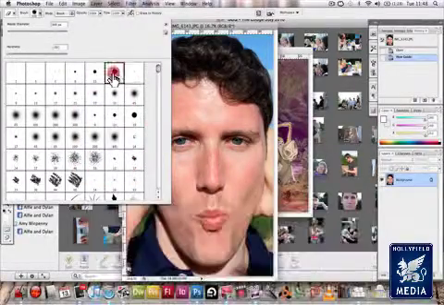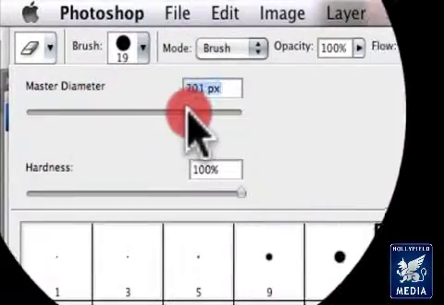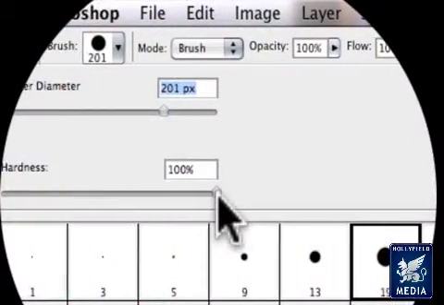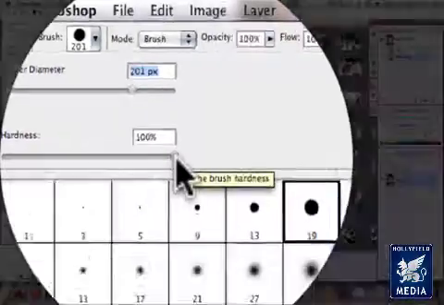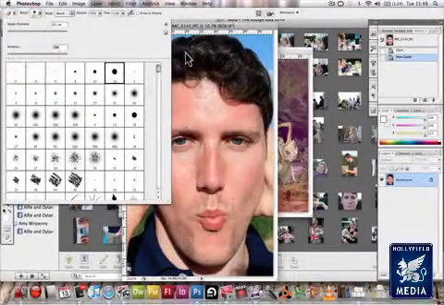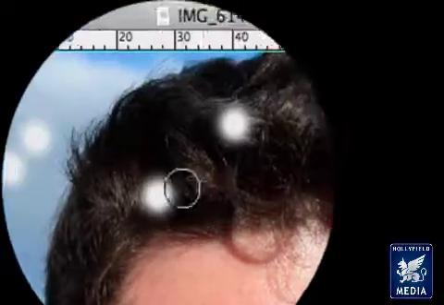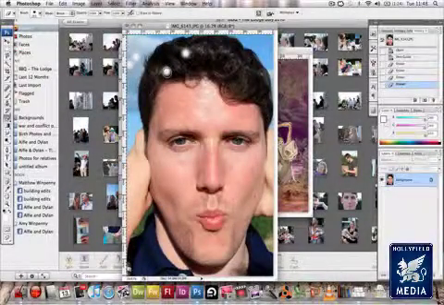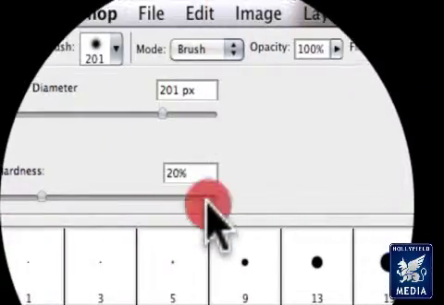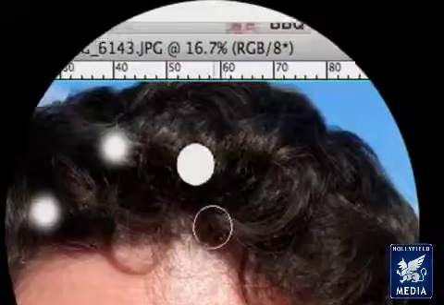Oh, we're using the eraser, aren't we? So okay, let's have a look at two different examples. Here we've got our diameter, and we've got the hardness. Hardness is to do with how hard we press, or how hard the brush is on the paper. So the lower the hardness, see that around the outside it leaves a sort of fade out effect, whereas if we turn the hardness all the way up, see it leaves that sort of effect.